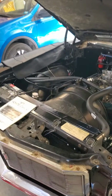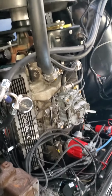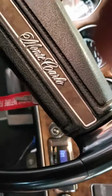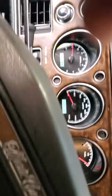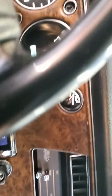Well, I lied a little bit. Running beautiful. Just want to try and get it up to temperature and make sure this vintage air system is going to pump out heat. Right now, doesn't seem to be getting any hot water through the heater core for some reason. Not sure why. Temperature's up.